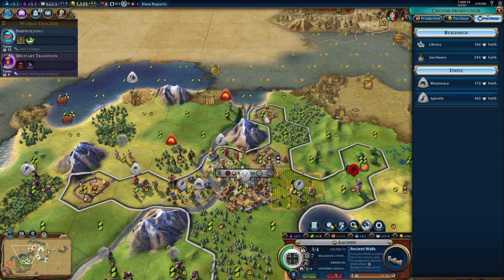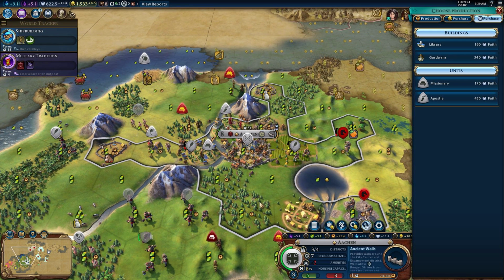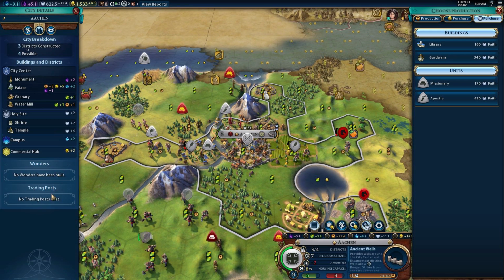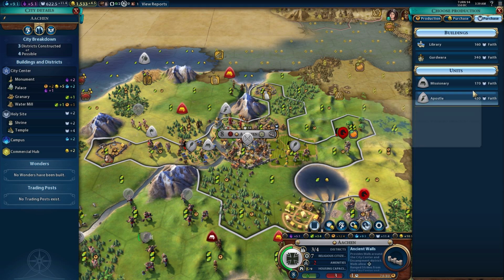If we take a look at my founding city right here, it has a shrine in it, which is required to build. Let's open up the city panel, take a look at the buildings. It has both the shrine and the temple built in it, so it is possible for me to build an Inquisitor, or technically buy one with faith, because all religious units must be bought with faith, but I can't. You can see right here in my units tab, it's unavailable.